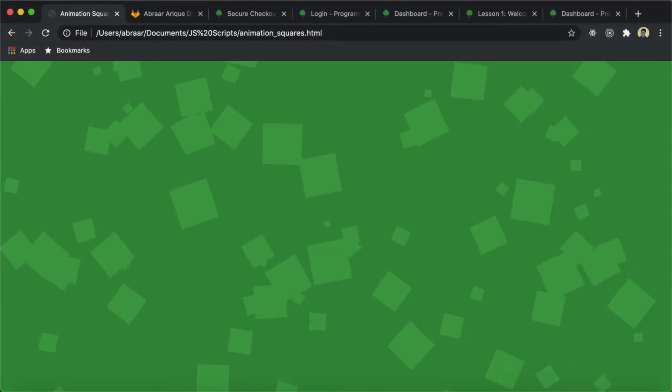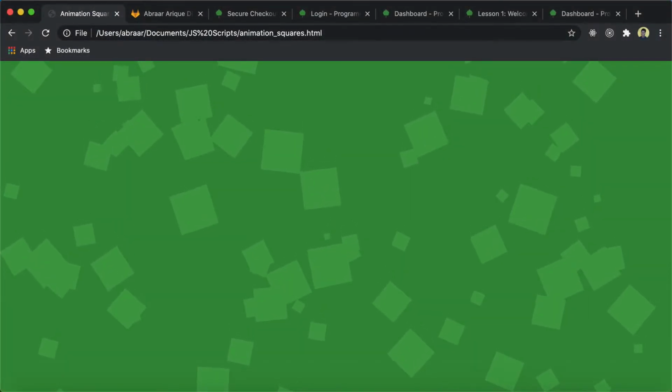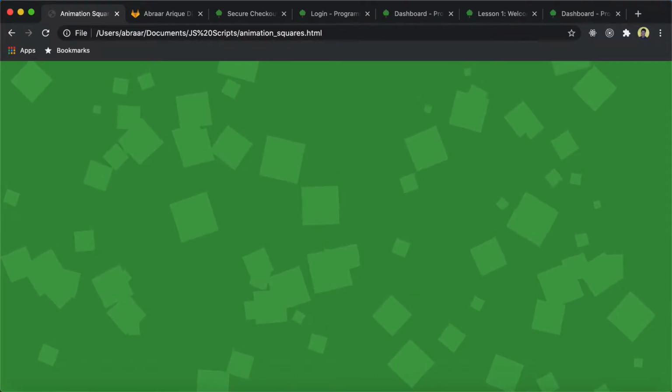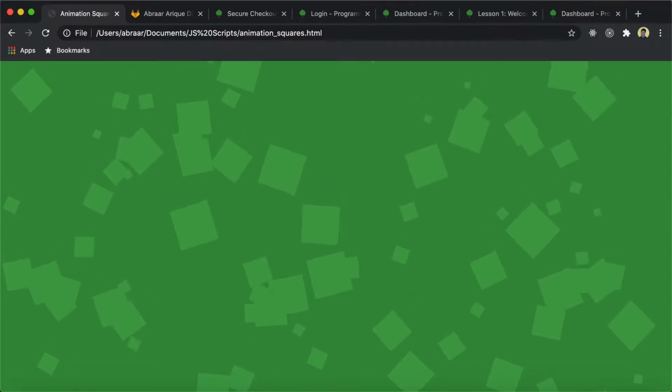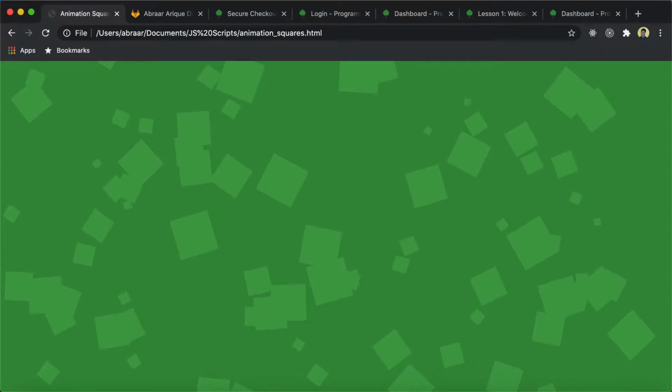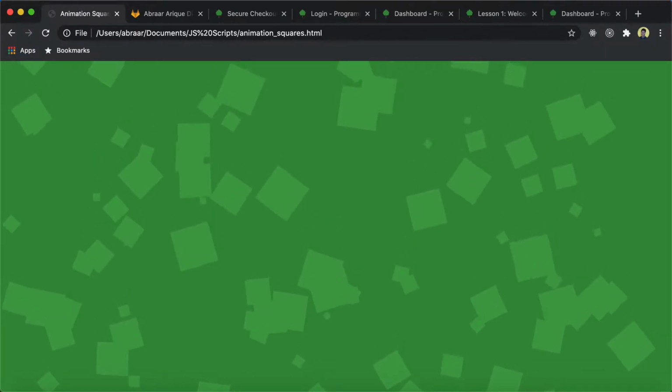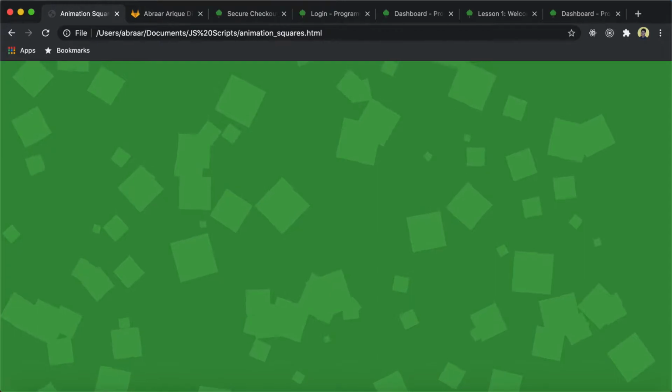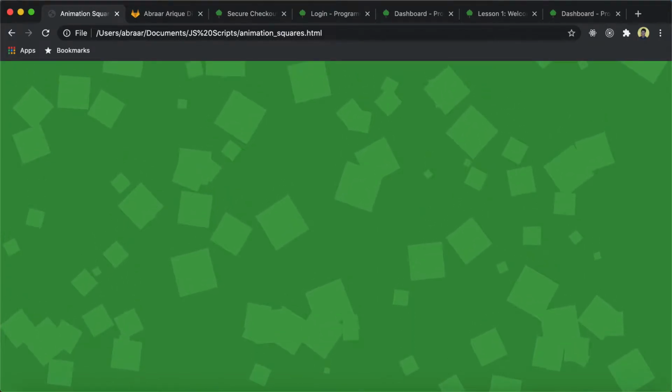Hi there, my name's Ebrar, and I wanted to show you a Node React app that I've been working on. So I want to quickly walk you through the source code, show you the different technologies the app is using, and show you how everything works in development and production.